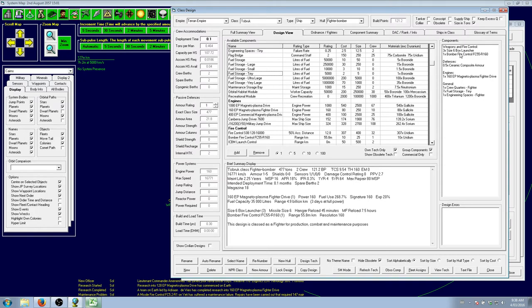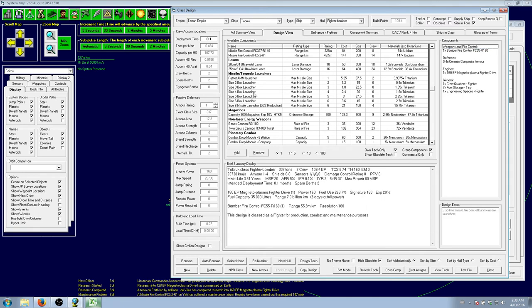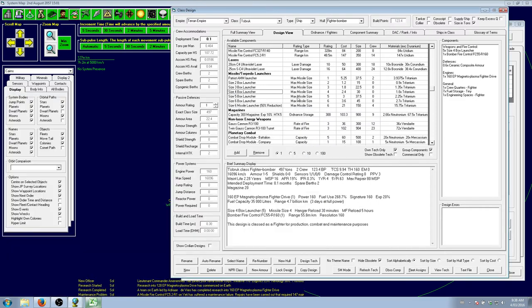Okay, so we did lose a launcher. Okay, now how does it compare in terms of damage? So we got 3 times 6, 3 times 16 compared to five times nine. About the same. Do we get larger volleys with the other one? No, I'm going to keep it as size sixes because we already have that missile designed anyway. So I'll call them heavy bombers and that'll be the end of it.